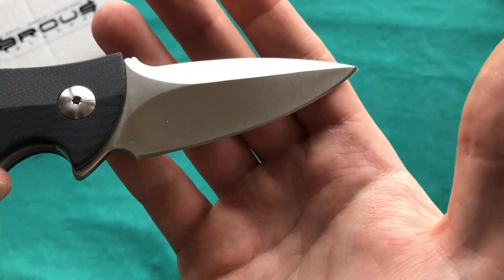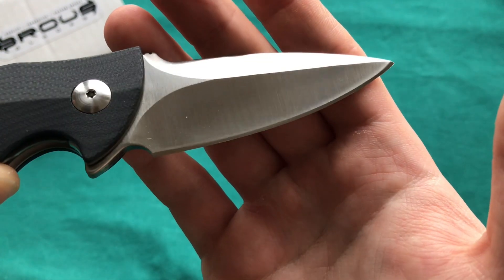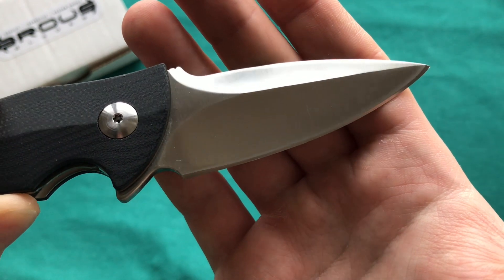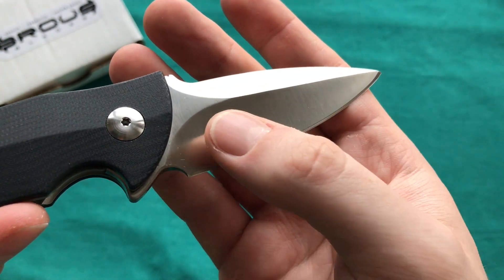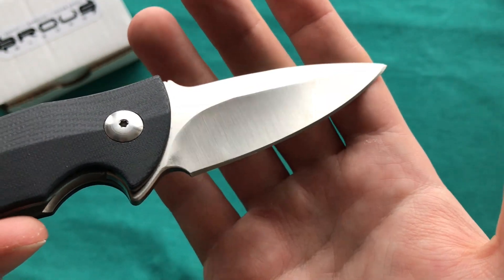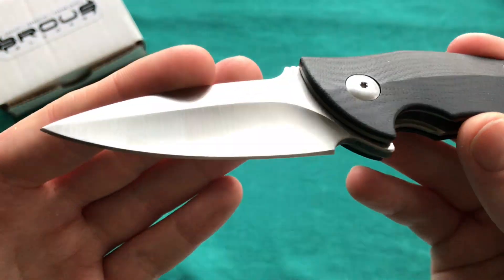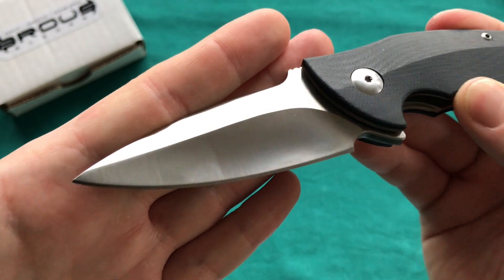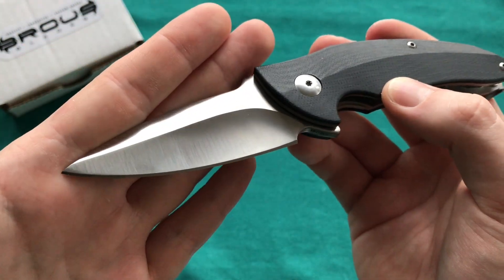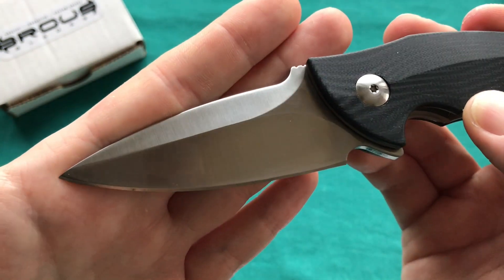The steel is D2, so not entirely stainless — you have to keep a light coat of oil on it if you want to go the safe route while storing and using this knife. Other than that it has great edge retention, is pretty easy to resharpen, and the toughness is quite good. But it seems a little bit hard to get a very fine edge out of this steel, so it takes a toothier edge than some other steels. At the price point of this knife, I think D2 is a little bit outdated. I don't really know why Brous keeps insisting on only using D2 — I would like to see his knives come out in M390, 20CV, S35VN, LC200N and some other steels. Just vary a little bit, branch out, and don't stick to just D2.